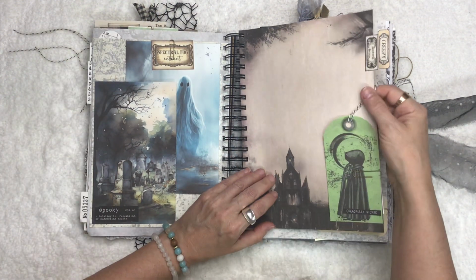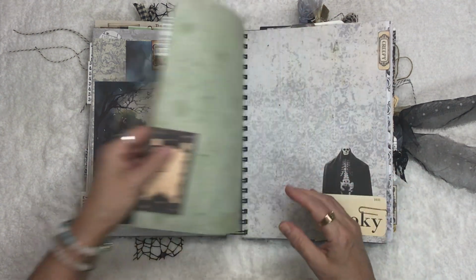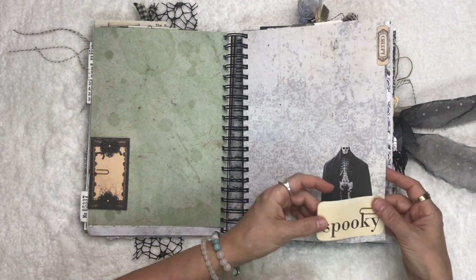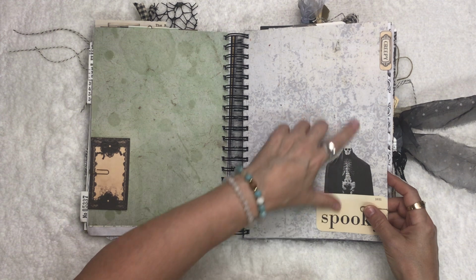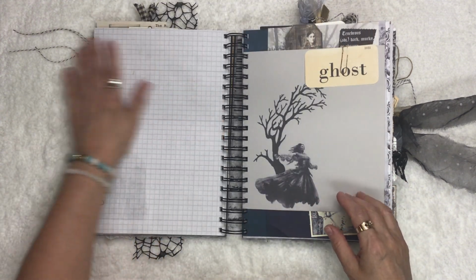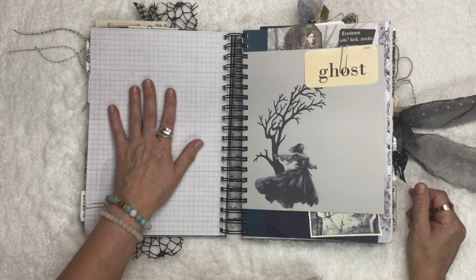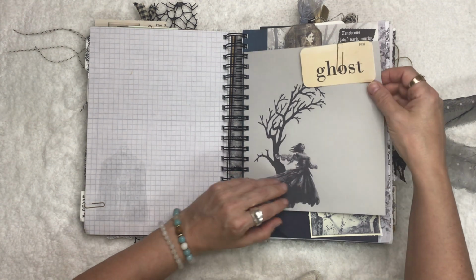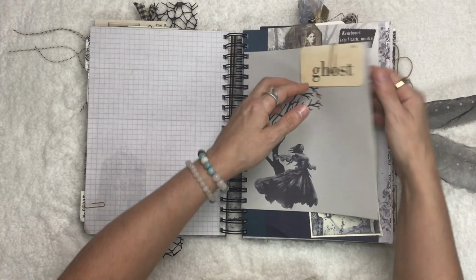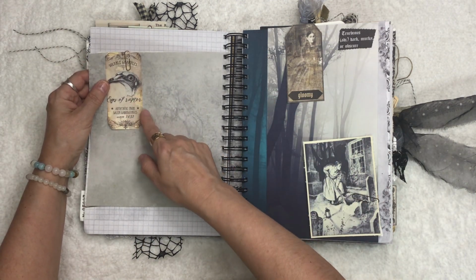And this is a regular page with a tag here and a little tag there. And this is just regular paper with a little blank tag here with our spooky guy and a creepy tab. And we've got some graft lines. I always want to say craft. I don't know why. And another flashcard tag. And then we have a bigger version of the eyes of Raptor.